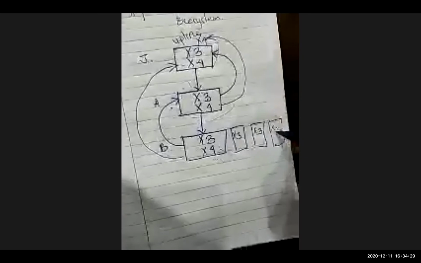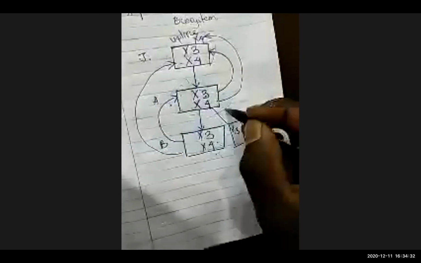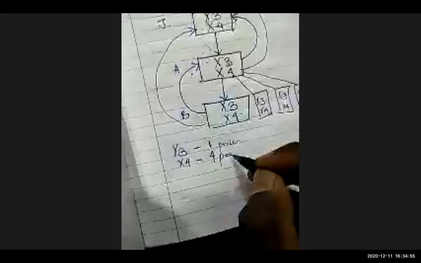So when these persons open X3s, what happens? Person A is going to earn 100% of all the X3s. However, when they open X4s, what happens? You at the top, even though you only brought 1 person, you're going to earn all the X4s. So on X3, you earn from 1 person, and on X4, you're going to earn from 4 people. That is why at the end of the day, you're going to realize that on X4, you're going to make more money than on X3. Are you together? That is the power of having both X3 and X4. On X3 you earn directly from your effort, and on X4 you earn from the team's effort.